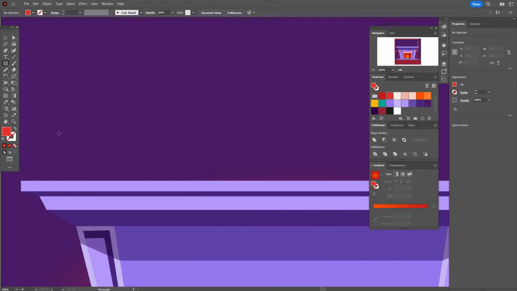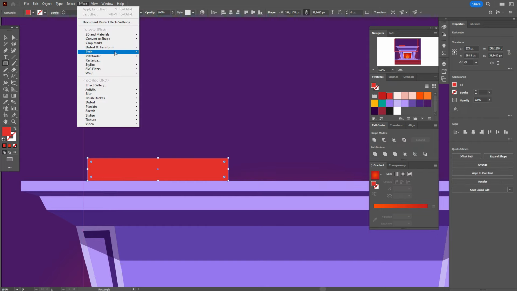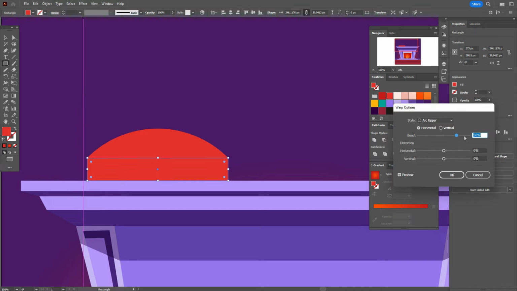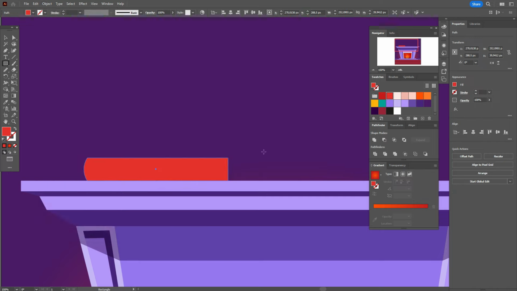Now let's create here the details. At first, books. Let's take orange color and rectangle tool, create the rectangle like this. And now go to Effect, Warp, Arc Upper, Vertical, and let it be like this. Object, Expand Appearance.